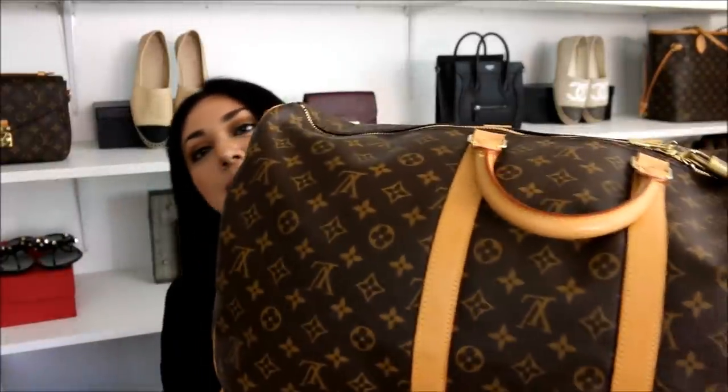The next item might surprise some of you, especially since I use it quite a bit whenever we travel. That is the Louis Vuitton Keepall 55 Bandolier. The 55 is actually the largest size you can use as a carry-on. I travel anywhere from seven to fifteen days depending on the destination — if you're going somewhere warmer, you can definitely get away with carrying quite a few outfits and some shoes, no problem. But the main reason why I wouldn't add this to my collection again is because it can get very, very heavy, very, very quickly. It could be the fact that I view it as an ever-full — the bigger the item, the more I try to fit in there, and then by the end I'm carrying around this big old brick. Even though the Bandolier has a strap to help distribute the weight, you can still end up feeling it on your shoulder.